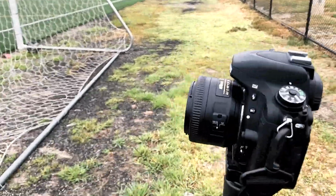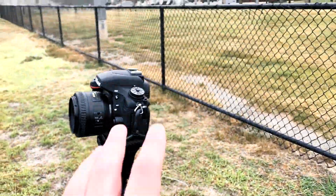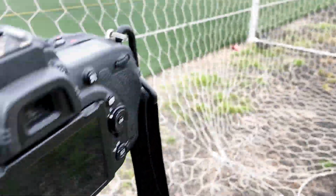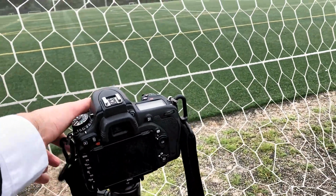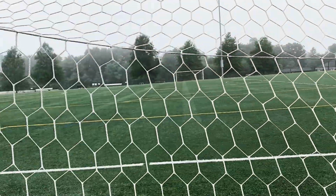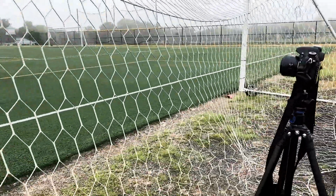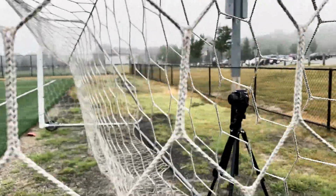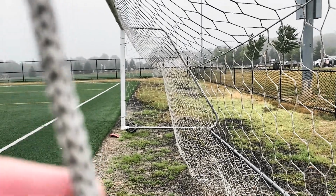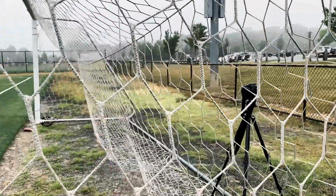All right, so currently I am shooting on the 35 1.8 with the D750, and I choose this specific combination because I just don't want to put the camera so far back because it's going to be super hard to control. On top of that, I also want to be sure that I'm getting a pretty wide field of view here because I don't want the background super compressed, but I'm taking the photo through this soccer net right here, simply because it's going to provide a good foreground element to blur out when I'm in front. So I'm pretty sure, as you can see right here, if I was to go like that, it's not the greatest on the iPhone camera, but it'll look a lot better when I take it on the DSLR.